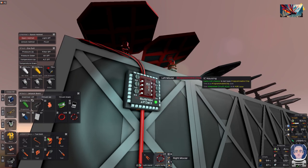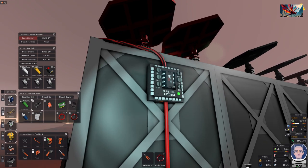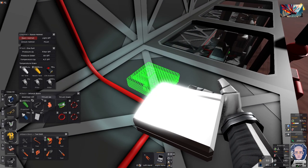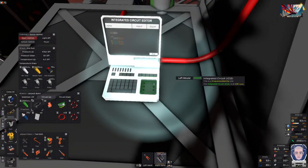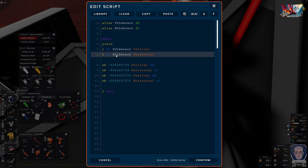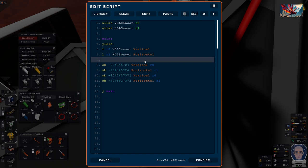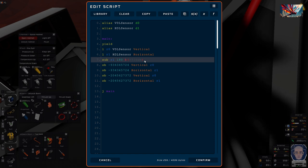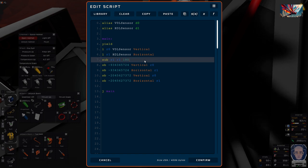Okay, the advantage of using this is that I can edit it easier. So the horizontal, that's 180 degrees out, isn't it? So I could have sub R1 R1 180. All I'm doing here is saying I take R1, subtract 180 from it and put it back in R1.